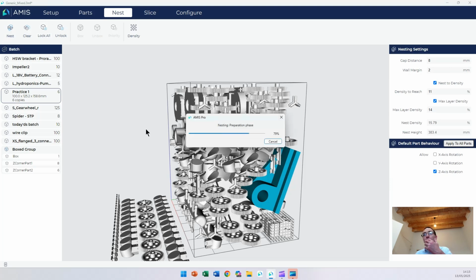So then we can re-nest again. But again, it's quite often the solution or part of the solution to not just nest once, but nest a couple of times, see what you like, see what you don't like, and improve the build as you go through it. And you will quickly notice that just after a couple of uses, you will start noting that, okay, the big bulky parts, I have to be careful there. I can maybe increase the gap distance here a bit because that will spread it out more evenly. So it's such kind of tricks that will really help you getting a very nice build very quickly.